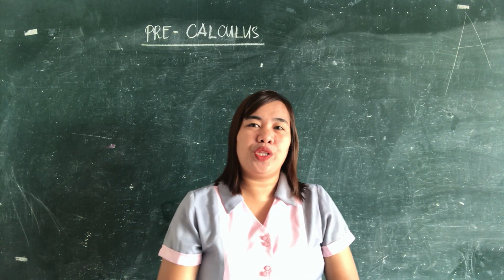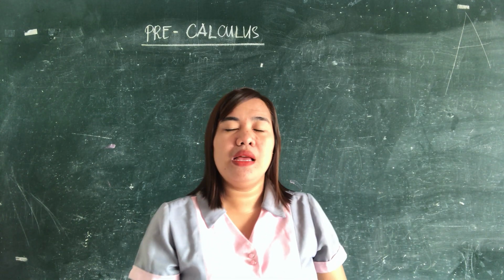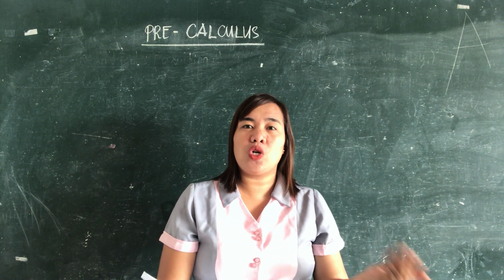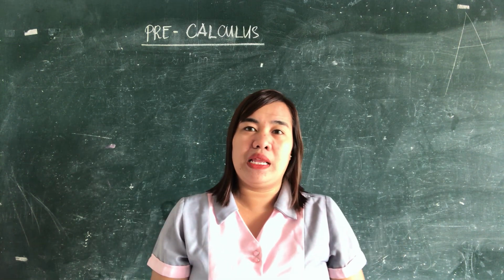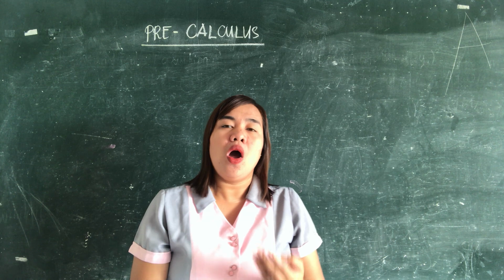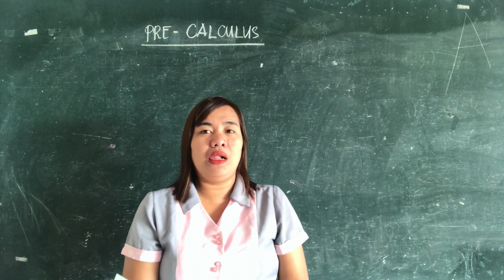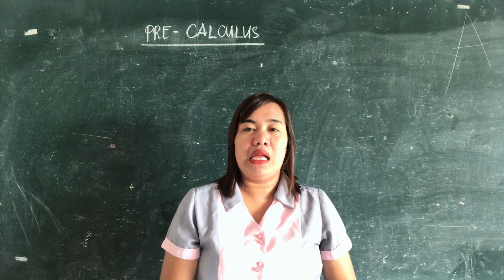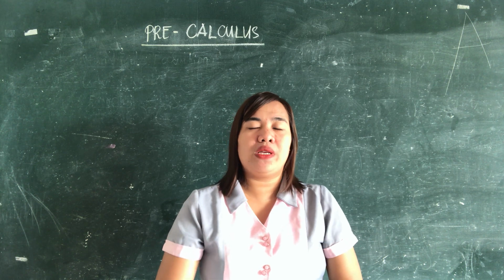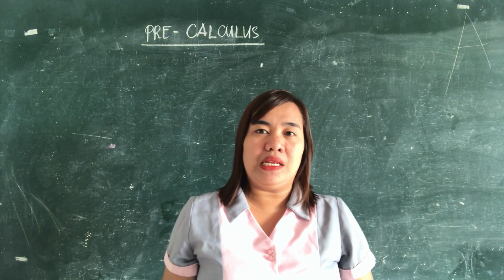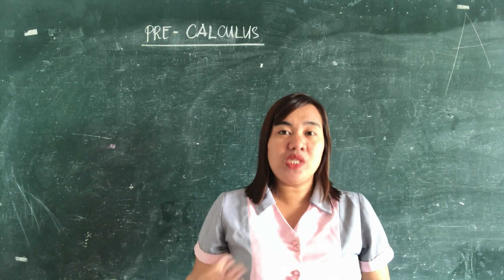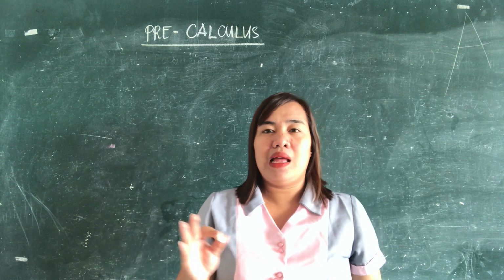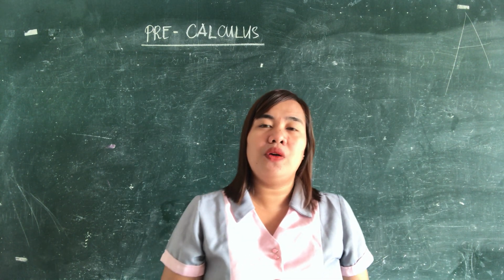So, to continue our topic on the equation of a circle, this time we're going to rewrite the equation from the general equation to standard equation. And like previously, I have discussed to you how to rewrite the equation of a circle from the standard equation to the general equation of a circle. So to do that, all we have to do is apply the concept of completing the square.